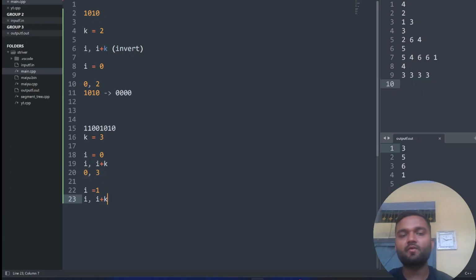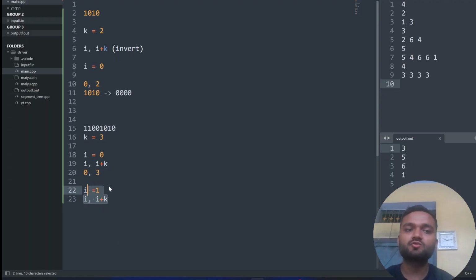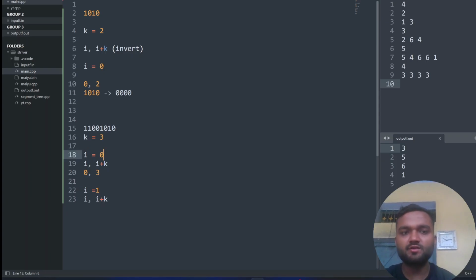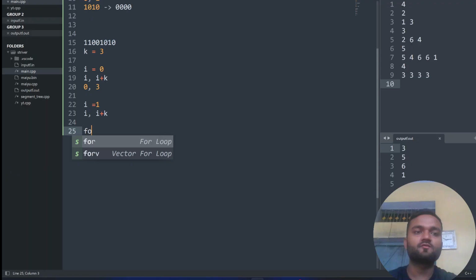And while inverting the bits, we are not required to choose every index. The index is up to our preference, we can take it or not. Whenever we choose an index, we can go greedily: if there is a 1, then we invert at i plus k. If there is already a 0, we will not invert the position i and i plus k.